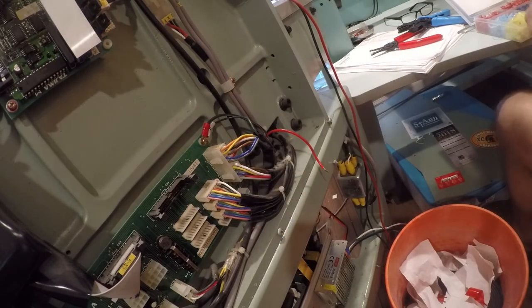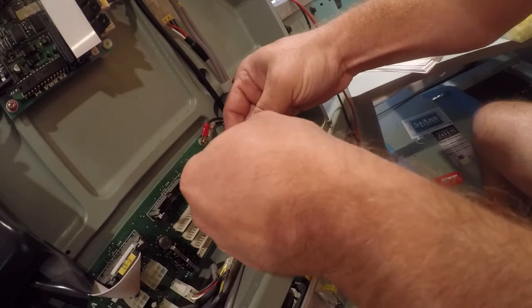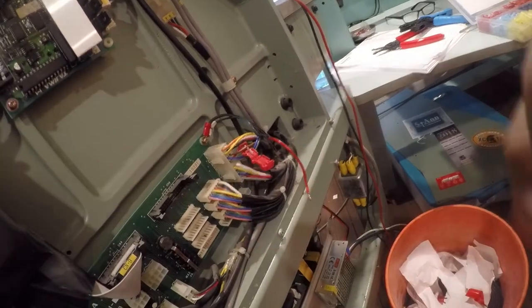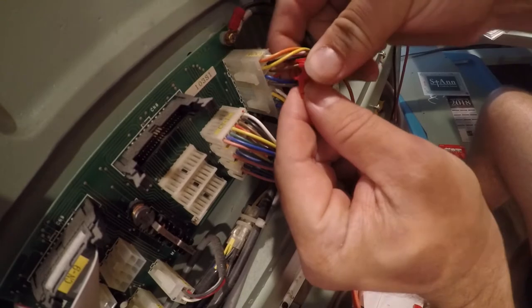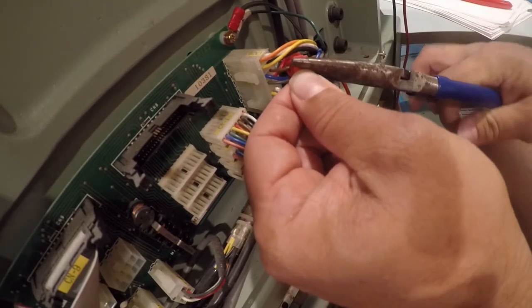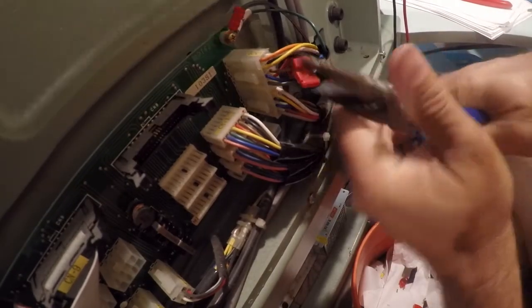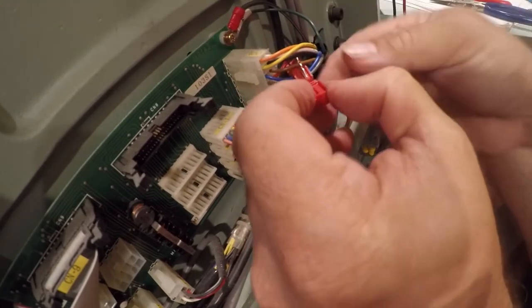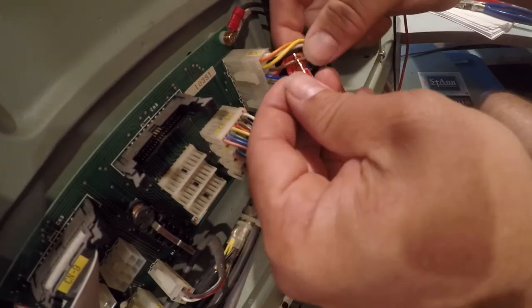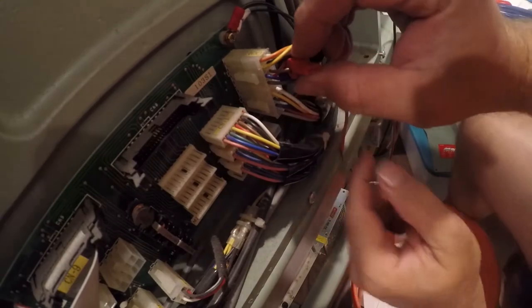What I particularly like about these is that they're just great for situations like this. So we're going to go ahead and just push that down. We need some pliers, so I'll be right back. As I was saying, what I particularly like about these is it's easy to use. They're supposed to be easy to use. All right, so that locked. There we go. Now we're locked in and we've got a tap.